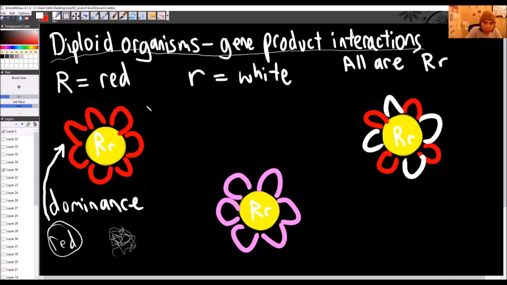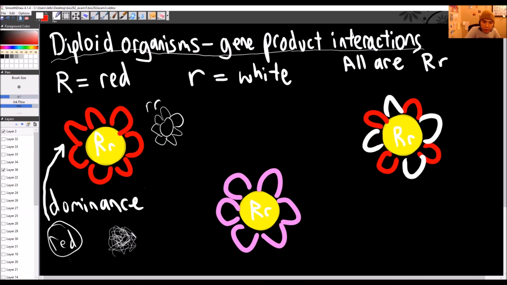Now, let's say that we had little r, a homozygous recessive genotype. We would see that there are only white petals. But why might that be the case when the little r ultimately codes for a dysfunctional protein? It could be that the petals are naturally white without the pigment. So when you don't have anything at all to influence the pigment, it's just white.